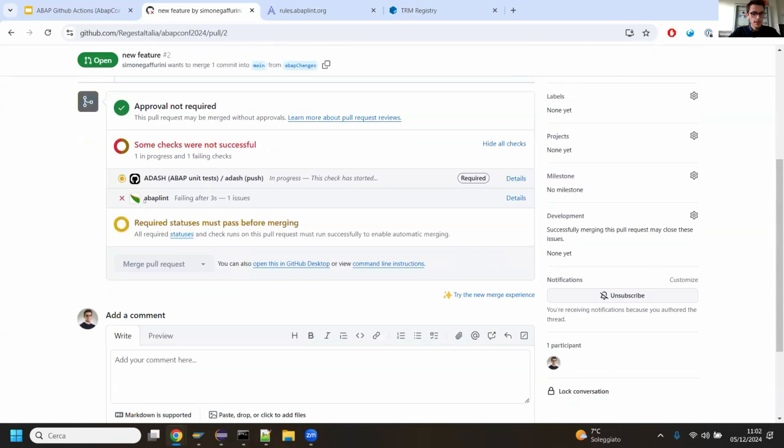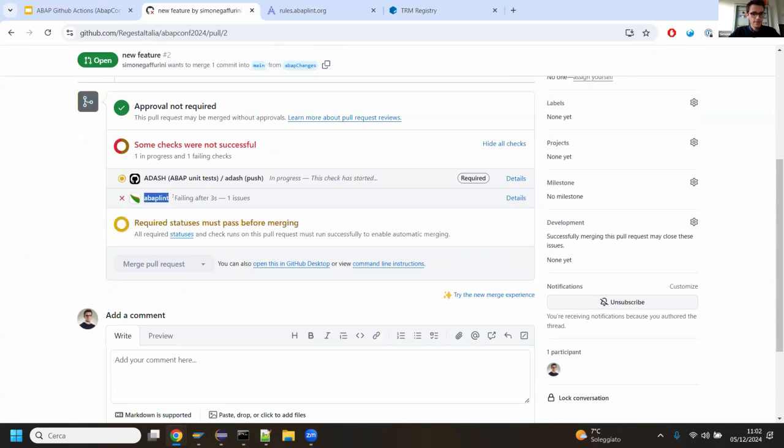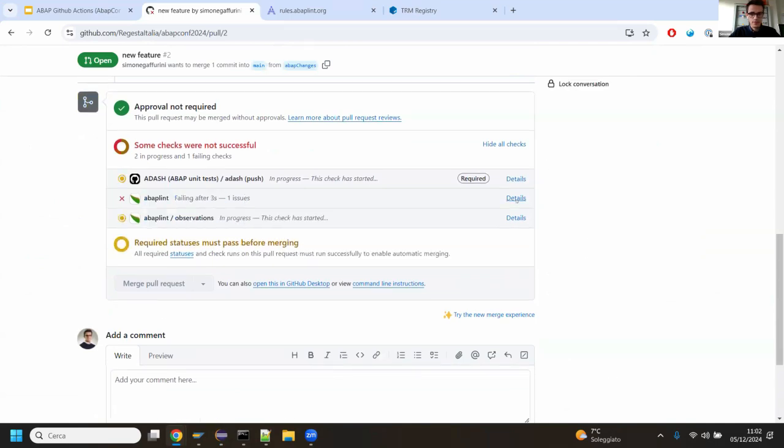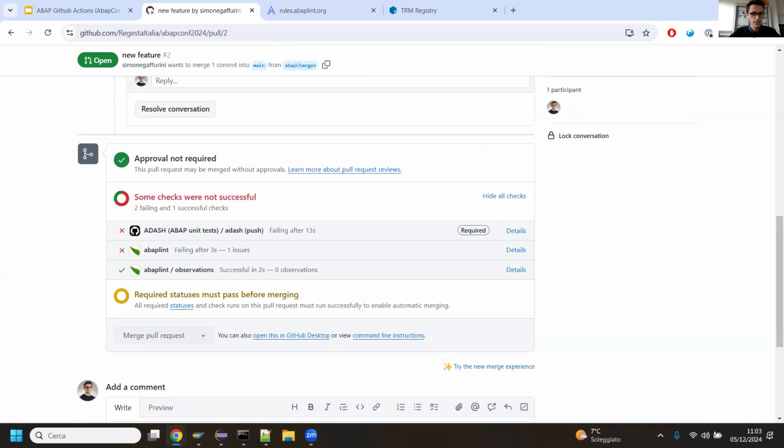But we can already see that abapLint is telling us that we have a failing task with one issue. And the cool thing about GitHub is that I decided not to allow any merging without all the status checks passing. So I can't physically merge this at this point. And also ADASH is failing.